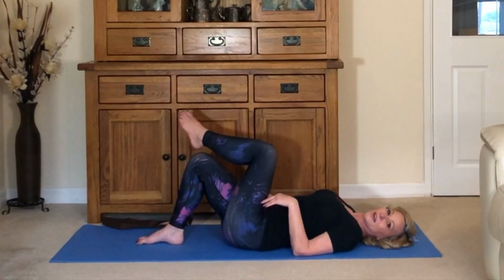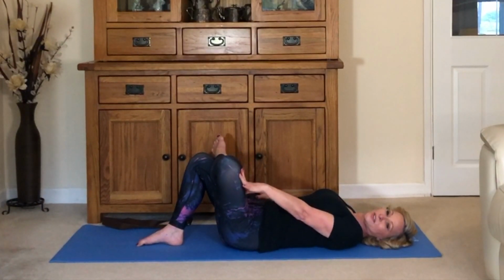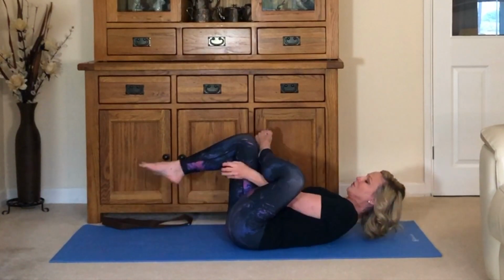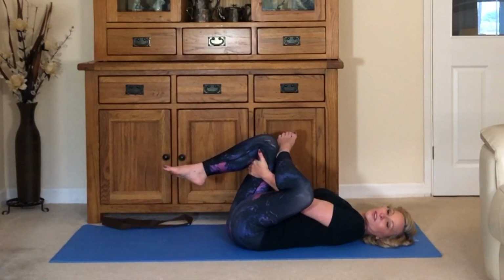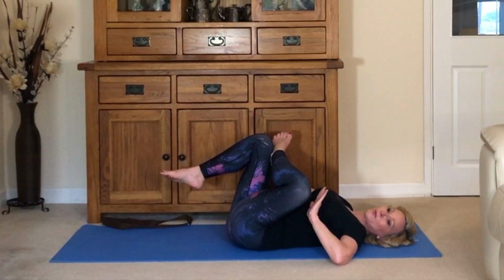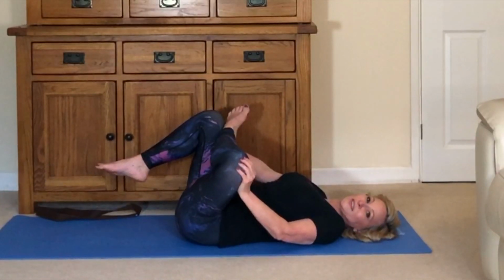So the right leg comes over the left thigh. Gently press the knee out to the side. That's the first stage. Second stage, if you want to, reach around the left thigh and pull that gently in towards you. And if you want to take it into a little bit more stretch, you can also use your right hand to press the right knee out.